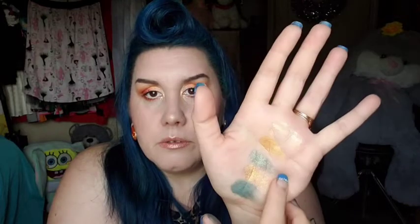So that is a topper, but I use it a lot as a highlighter, like an inner corner brow highlighter. There are just different golds. That's the duo, is that the duochrome? No, this is the duochrome. Sorry, my bad. You can't really tell, but it does shift green. When I'm looking at it this way, it's green. So it does have this multicolor. It's a really good palette.